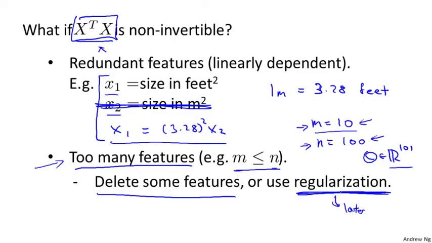So that's it for the normal equation and what it means if the matrix x transpose x is non-invertible. But this is a problem that hopefully you run into pretty rarely. And if you just implement it in Octave using the pinv function, which is called the pseudo-inverse function. If you use a different linear algebra library, it's also called a pseudo-inverse. That implementation should just do the right thing, even if x transpose x is non-invertible, which should happen pretty rarely anyway, so this should not be a problem for most implementations of linear regression.